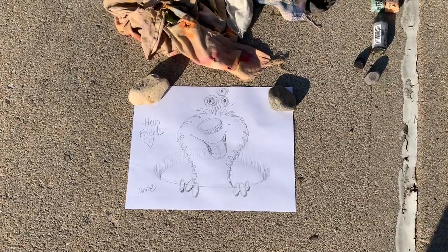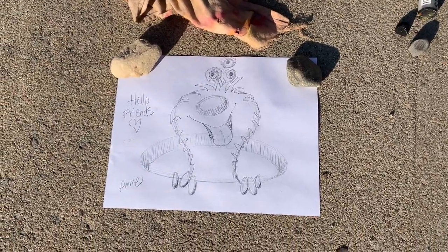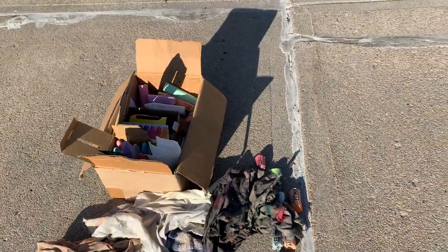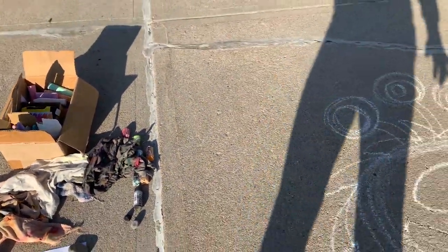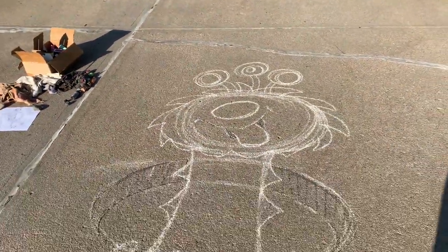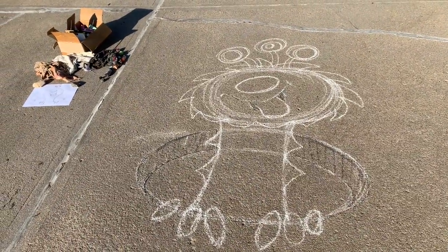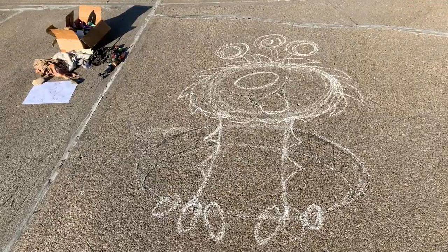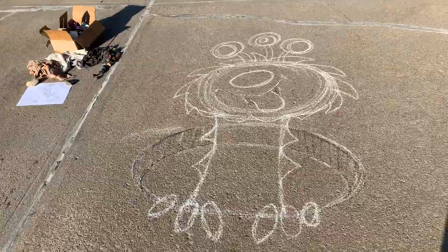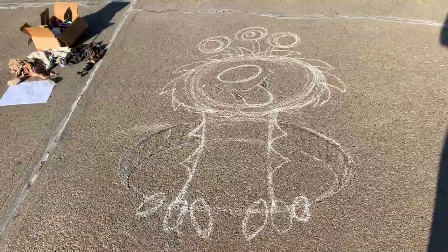Hey, here's what I'm thinking. I'm trying to stand off to the side so you can see the sketch. I've got my box of chalk and my old rags. Okay, now you're gonna see my shadow here. There we go. The driveway seems more pitted, more dense in it than I remember, but it could be just that it's been so long since I've been outside and chalked, or it could be we had quite a bit of snow this winter. Okay, I'm gonna get moving here.